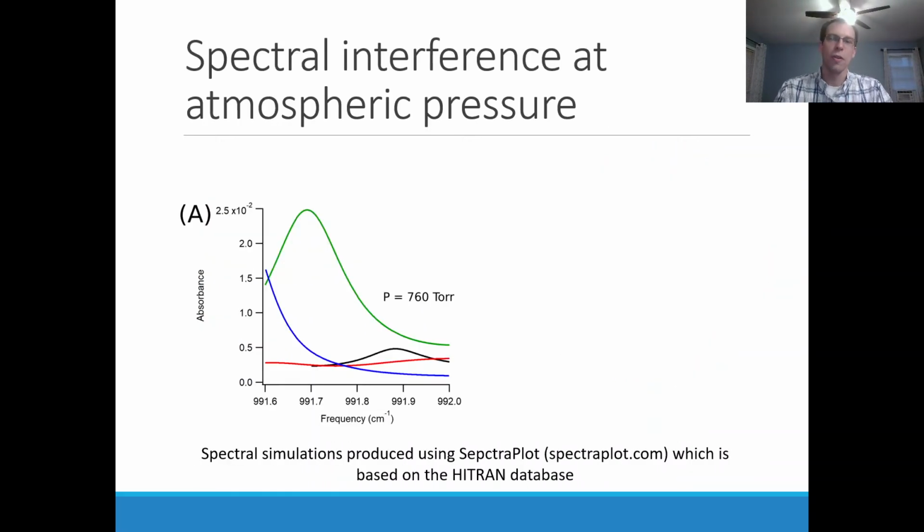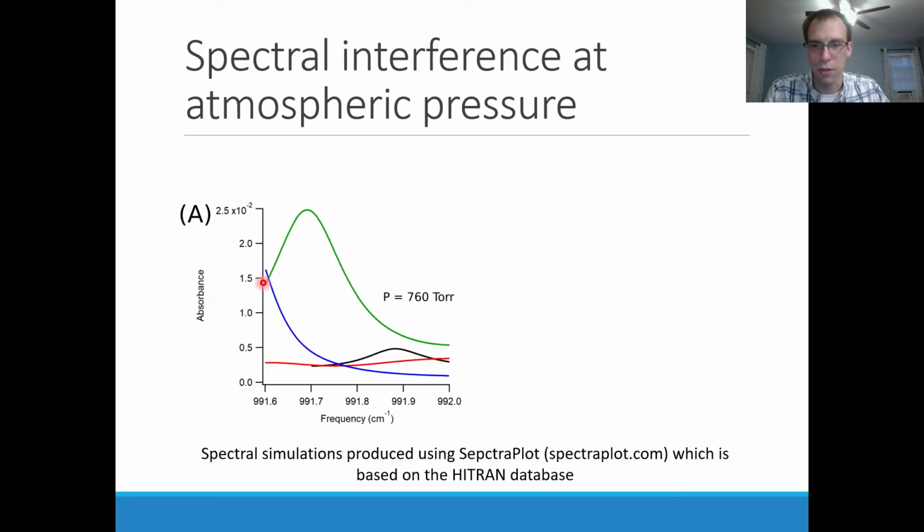One other issue we're going to run into is, all the measurements that I've talked about up to this point were done at atmospheric pressure. There's a very broad peak we're looking at, the Q branch, with a bunch of different peaks in it. But in our atmospheric or breath measurements, we're also going to have lots of other species present. In particular, ammonia, carbon dioxide, and methanol.